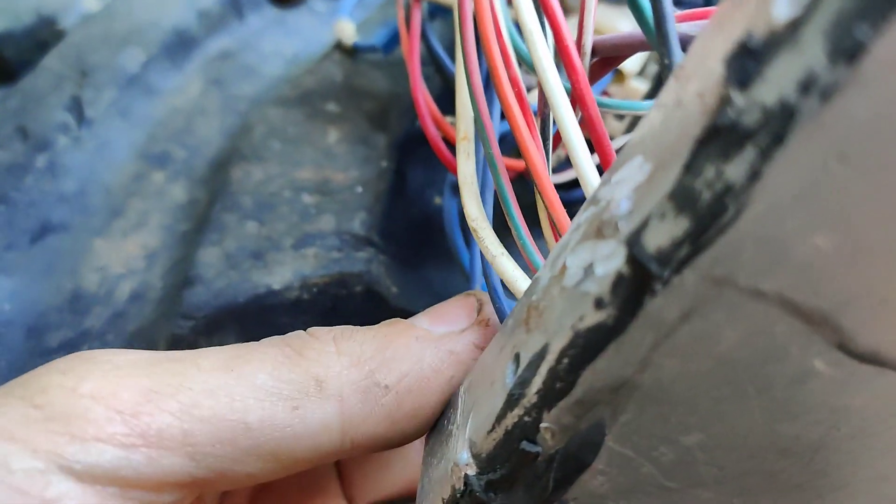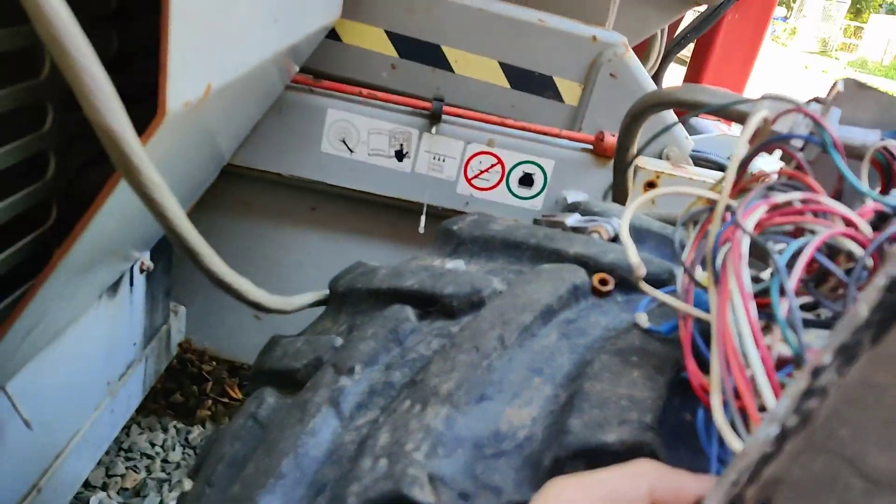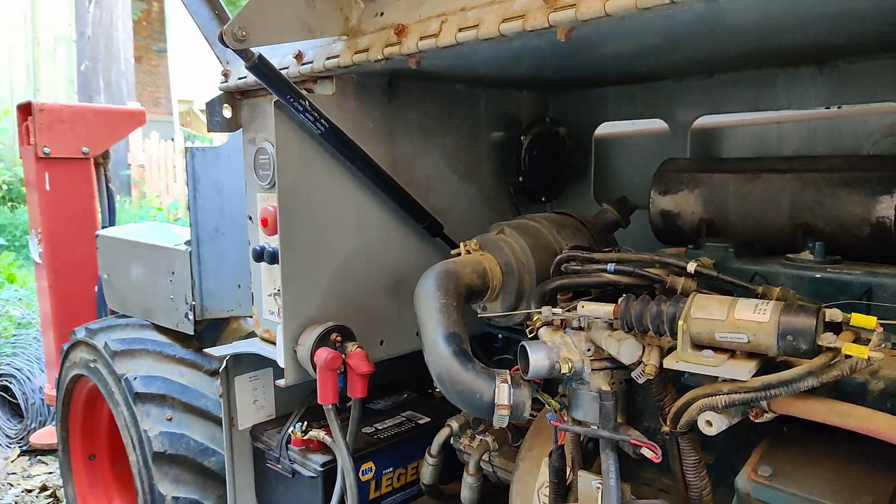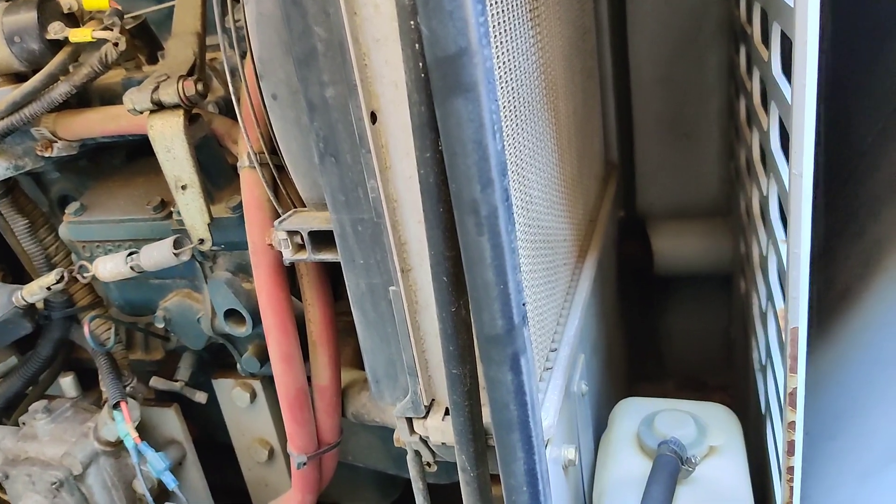This wire right here — so physically wiggling the switch, just up and down right here — look at that. I think this has a bad contact in it just from moving that switch. Actually, I think it might be right here where the wires go into the switch body. Just doing this motion right here, so we're going to have to take this apart and see what's causing that.